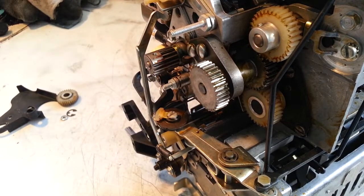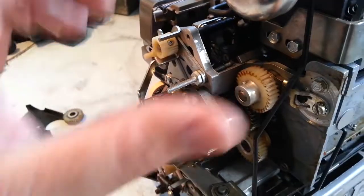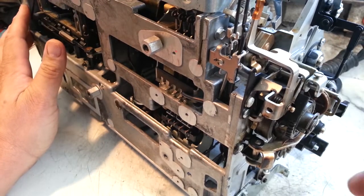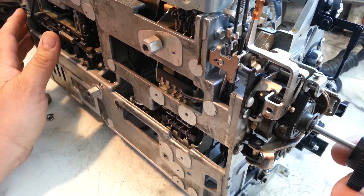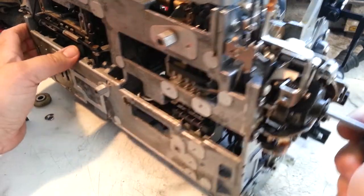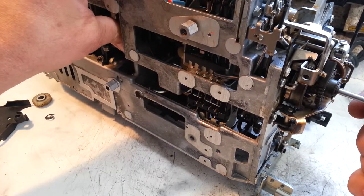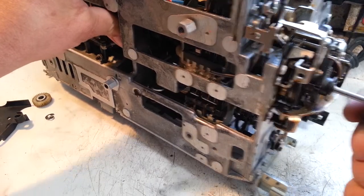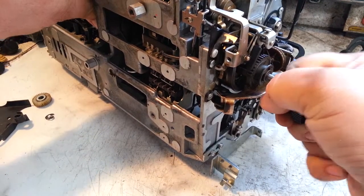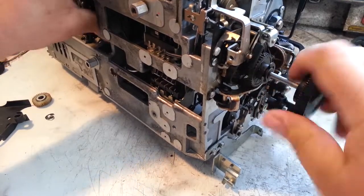So now I actually think it's the carrier itself. I think it will cycle now. Put my hand cycle tool in here and see. Let's see this. No, that still feels tight. There it goes. Getting it going. Got it.